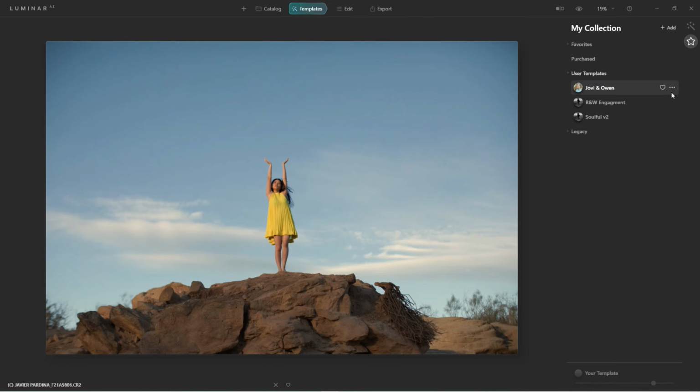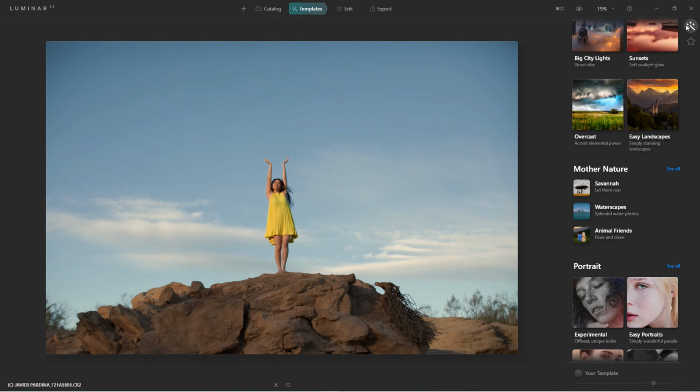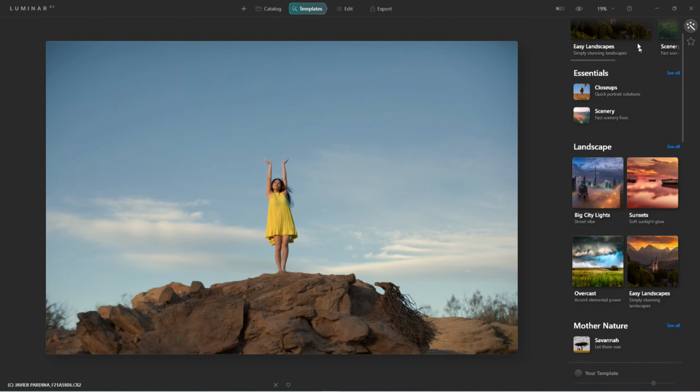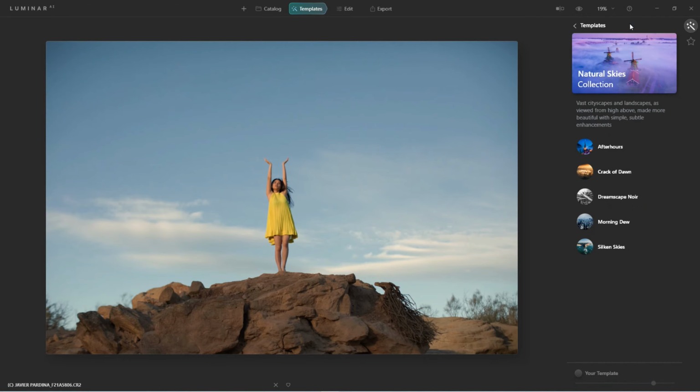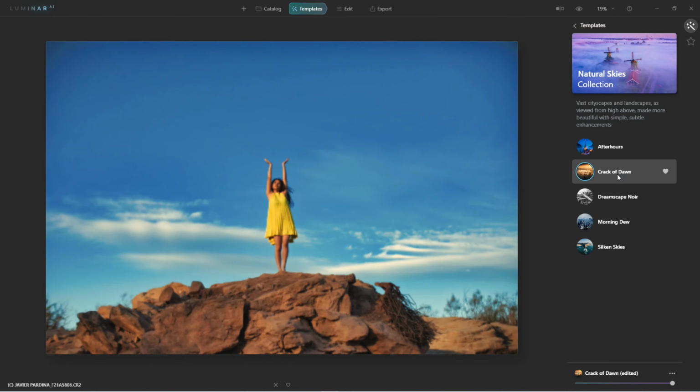So with templates, I'm going to come up to the top, and we're going to let Luminar AI give us suggestions on what it feels would be a really cool looking addition to this. And Crack of Dawn is what I came up with. So look at that. I love what it did with that one click, before and after.